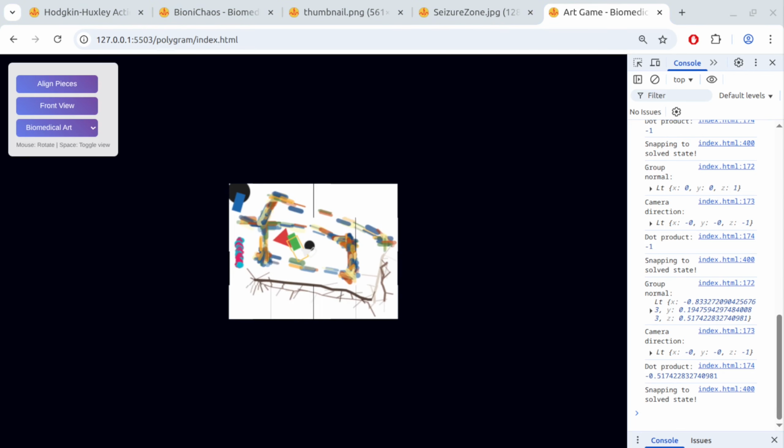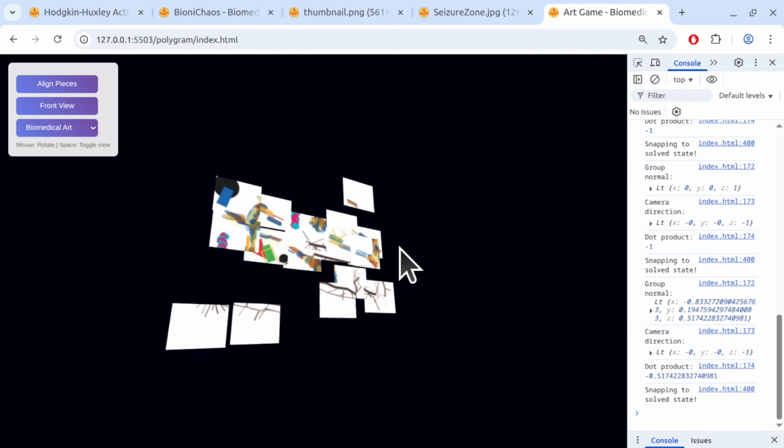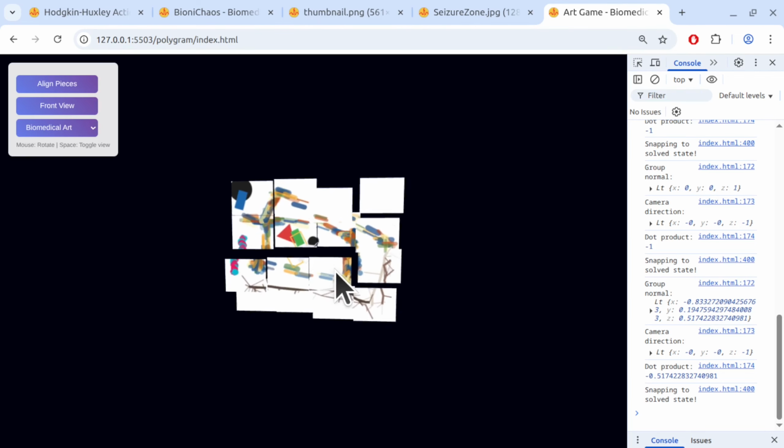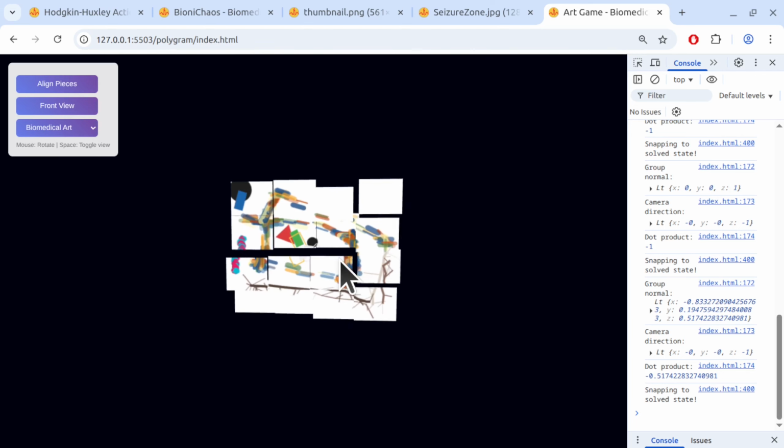Okay, can we check the code? First of all, we are still not able to snap when moving manually. When rotating manually, it's not snapping when close to the solved view, the correct angle, where we view almost the whole image. So that's not working well.